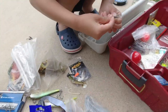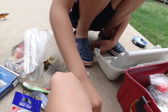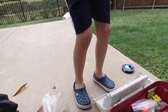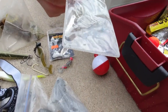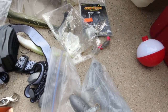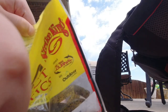What do you use it for? Jig head. Oh, yeah. Where do I put this? Anyway, we have to organize all of this after. Yeah. A bobber. A giant bobber. Love bobbers. Hooks. Are those like minnow hooks or something? I don't know. KVDs? KVDs. Okay, KVD is in the package.